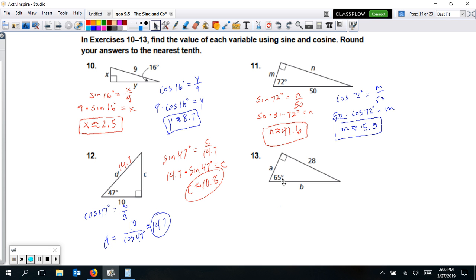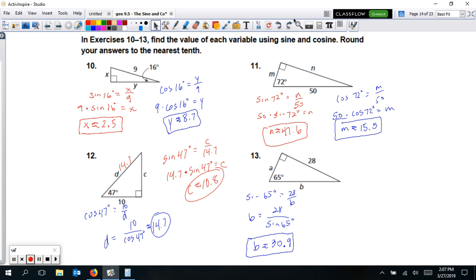Okay, your 13 should be done at this point. So let's start with finding, using the sine, the hypotenuse. Sine is going to be opposite over hypotenuse. So we'll start with sine of 65 degrees is going to be 28 over b. That's the opposite over the hypotenuse. And now we can switch places there with the b and that sine of 65. So b is equal to 28 over the sine of 65. Then we want to hit 28 divided by sine of 65 on our calculator, and the decimal you should get there to one decimal place is approximately 30.9. You can go back and check your calculator work if that's not what you got.